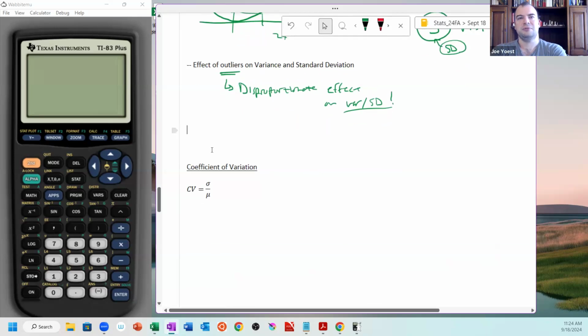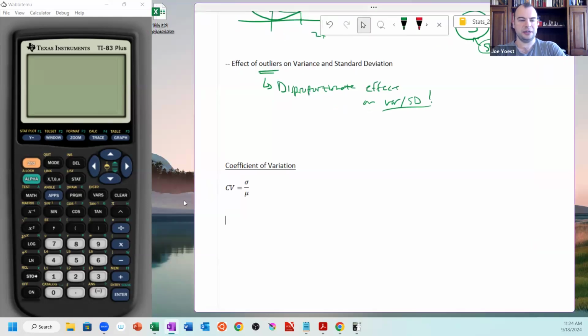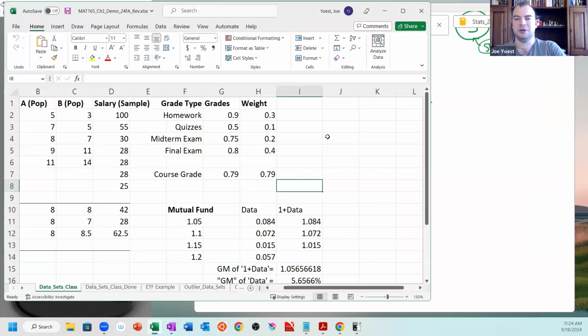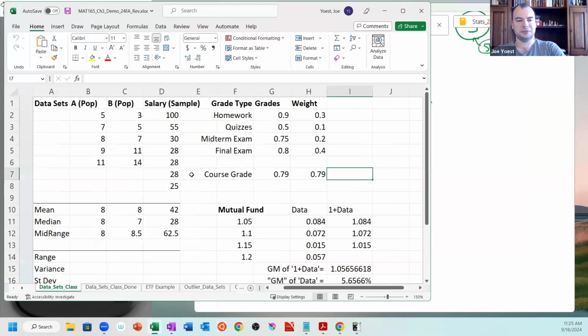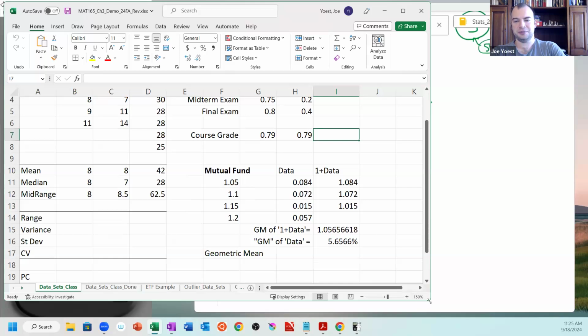Okay, so that was the big idea in section 3.2, variance and standard deviation. All these ideas related to them, how to calculate them, the estimator bias bit, the inconsistent units bit with the variance and why we need the standard deviation, these were really the most important ideas in this section. But we also have a handful of ancillary ideas that we want to discuss. Oh, and before I start on that, let's jump over to Excel and actually compute these things in Excel. The range, variance, and standard deviation.